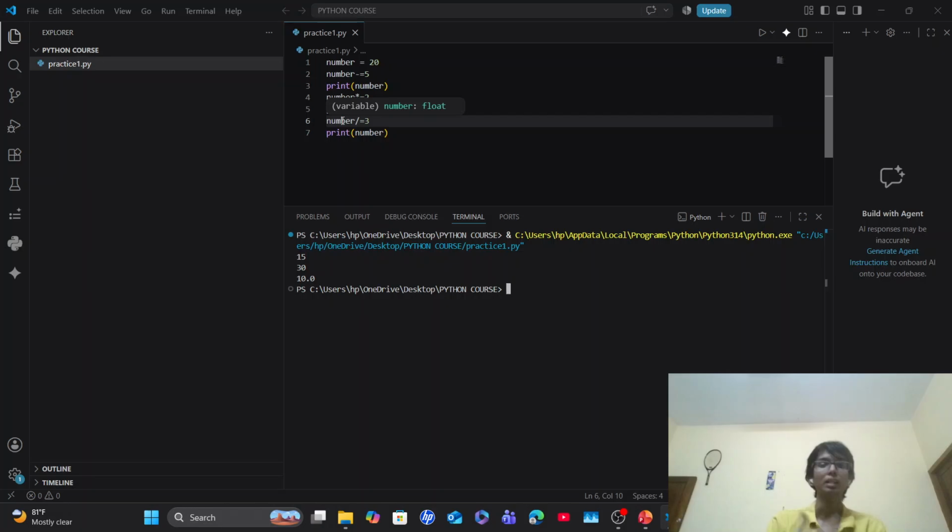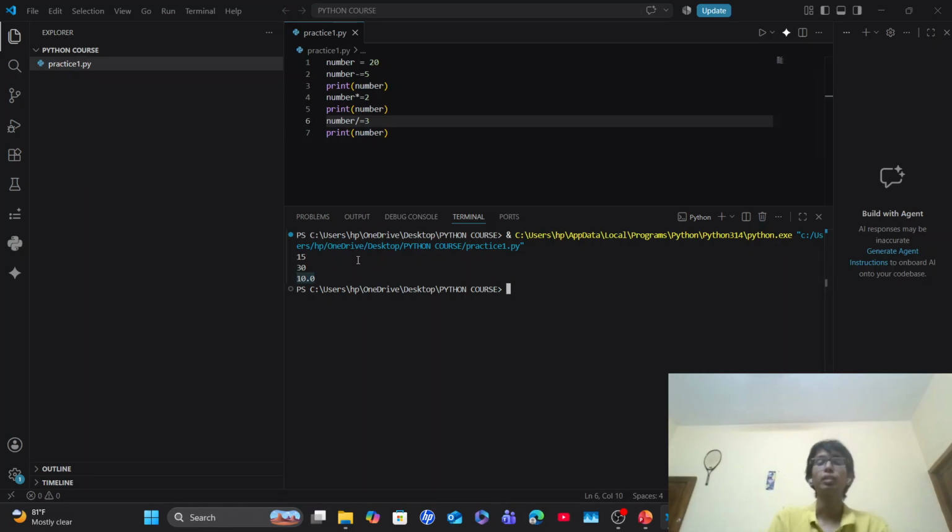Now we are saying the number which has the value 30 should be divided by 3. So number divide is equal to 3 is basically nothing but number is equal to number divided by 3. When you print the number, we get 30 divided by 3, which is 10.0. Why is everything an integer but 10.0, the division output, is not?